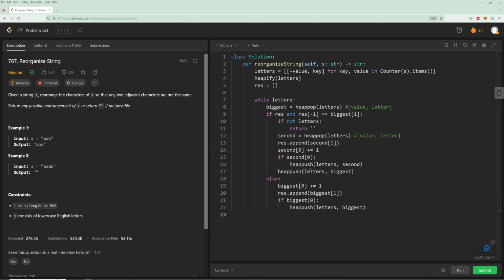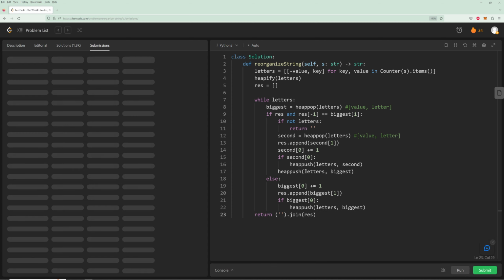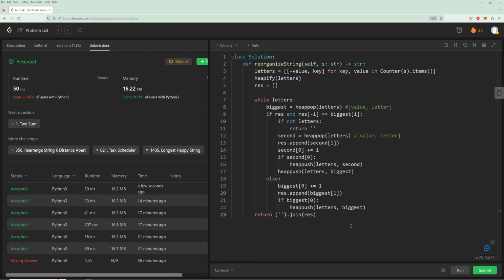And now finally, I think I tried to check if the length of our result is long enough, but I don't think we need to. I think we can just join it. It should always be long enough here, assuming we used every letter. So we can just do a join on result. Let's see if we do need to check. We might have to, but I don't think so. Yeah. And this is totally random as far as efficiency, because everyone has kind of similar solutions. So it's as efficient as the other ones, as you can see.